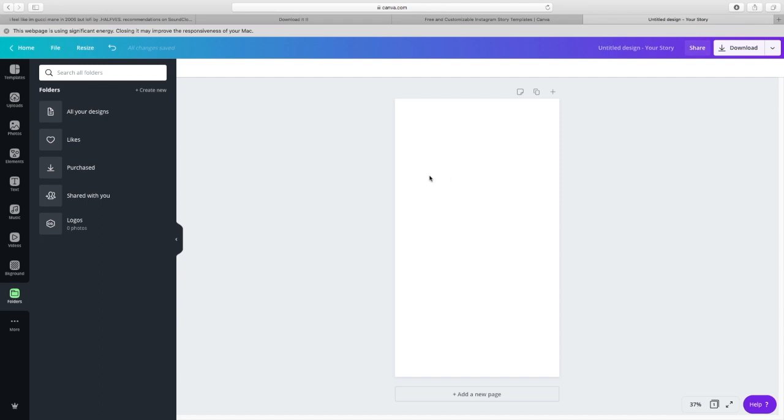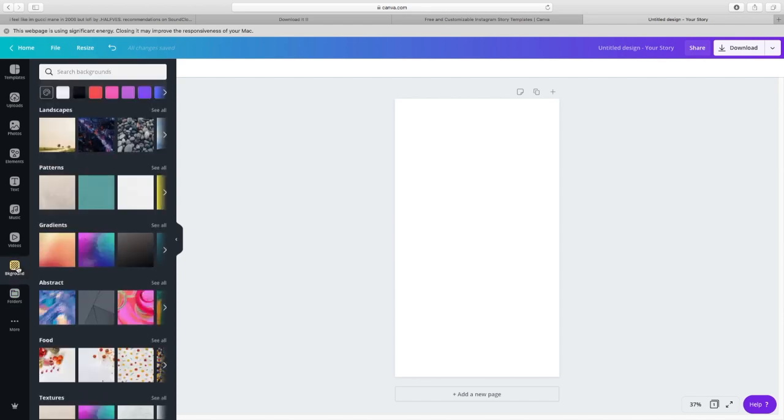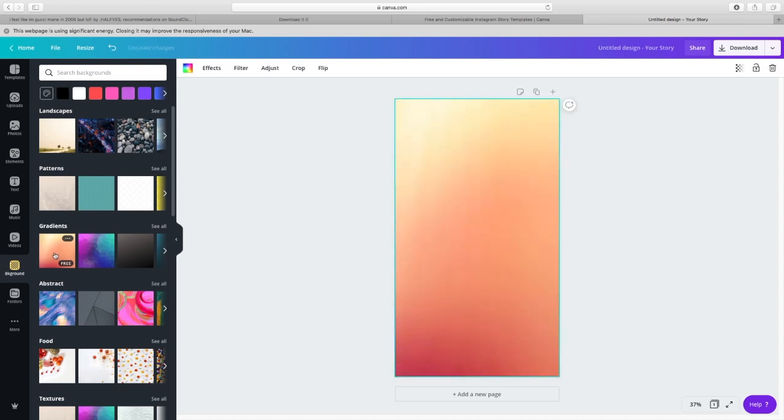So, let's see. Let's add something to the screen. We're going to go to backgrounds so I can show you something else. Let's click this gradient one right here. So I clicked it and now it's here on the screen. Over here on the side, this little transparency box, you can turn down how bold it is, the transparency. Something for you to know.